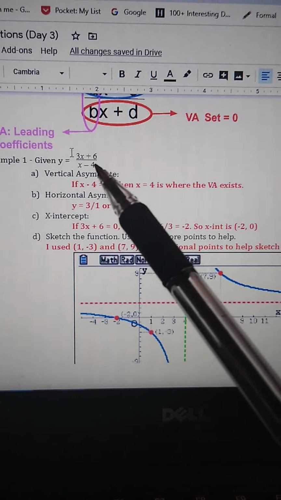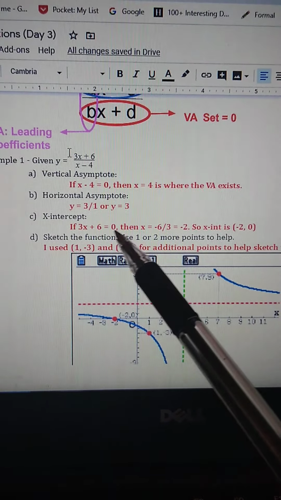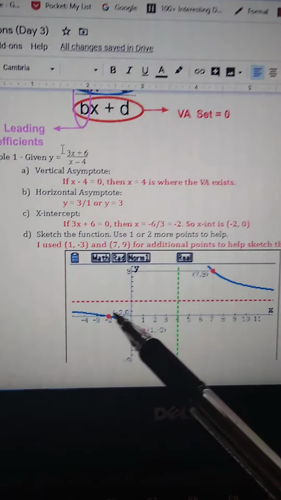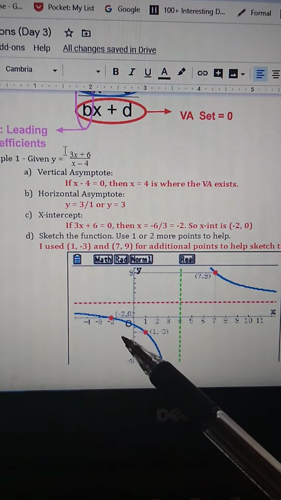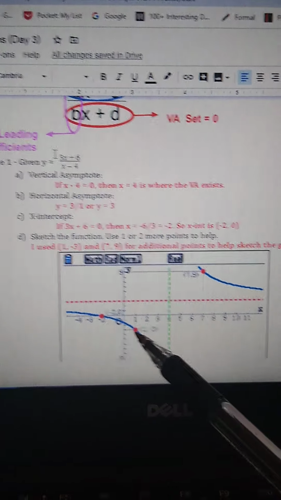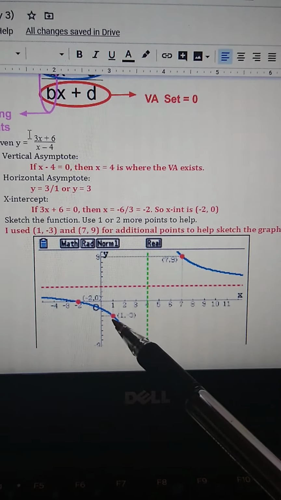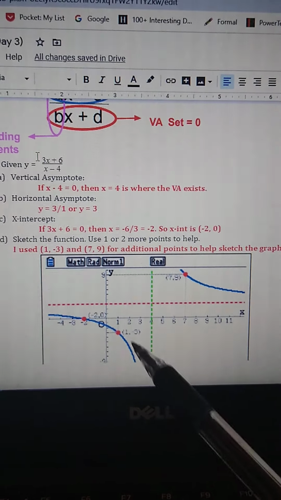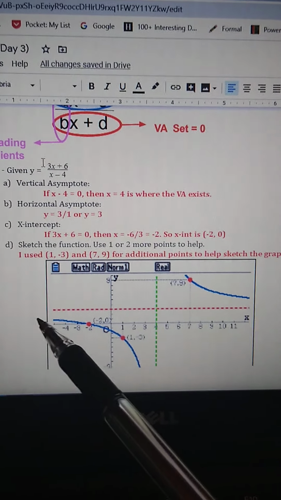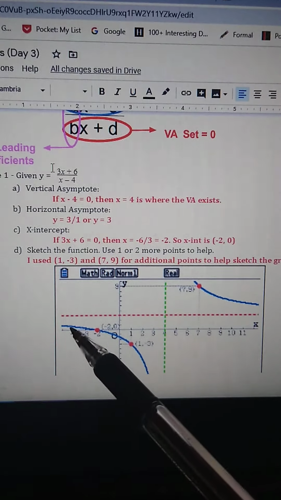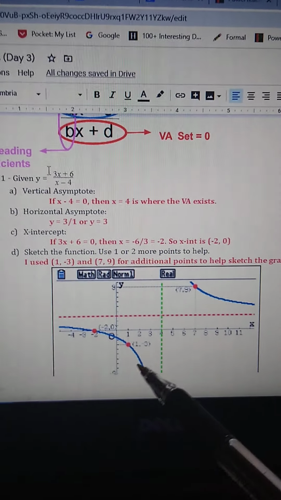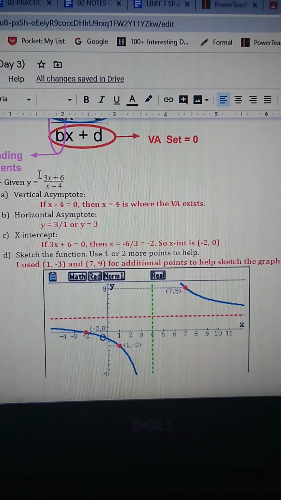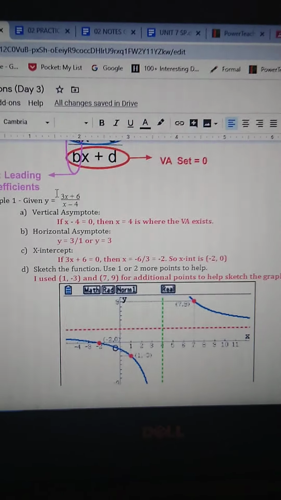X-intercept. This is where I set the numerator equal to 0. If I set this equal to 0, I would minus 6, divide by 3. Negative 6 over 3, or negative 2, is the x-intercept. So at negative 2 comma 0 is the x-intercept. I did pick 2 more points just to help me sketch this function. May only need 1 more, maybe 2. I got 1 and 7, which gave me some nice clean points, and then I can see it following the asymptotes. Now, on this graph, we don't see it getting real close to the asymptote yet, because this is pretty stretched out. But as it goes this way, it will continue to get closer to this asymptote, closer to this asymptote. This swoops up and becomes closer to this asymptote. Likewise, this asymptote. And we'll keep following those.